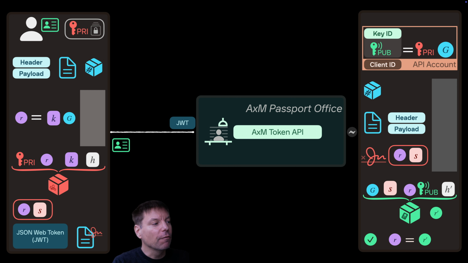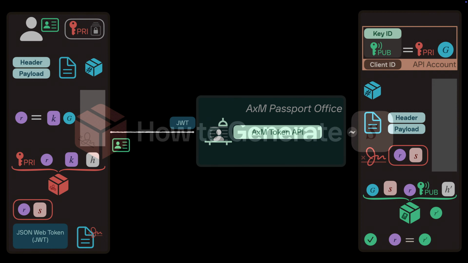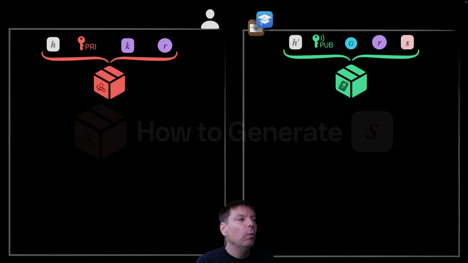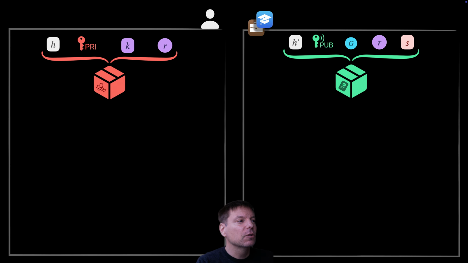Now, before I finish off, I want to answer two questions. How do we generate this value of S from the signature forge? And how do we actually calculate this x coordinate of the random point over in Apple School Business Manager, or R prime? We're going to get started with how to generate this value of S, so the output of the signature forge.